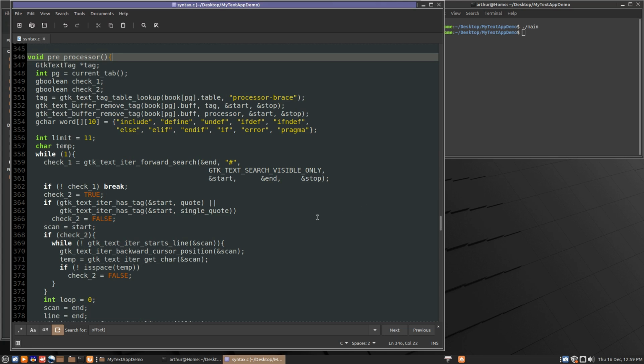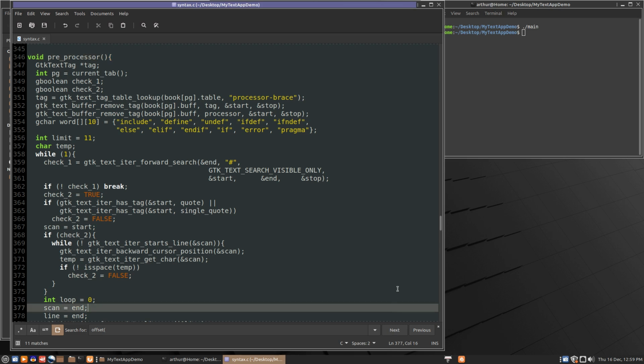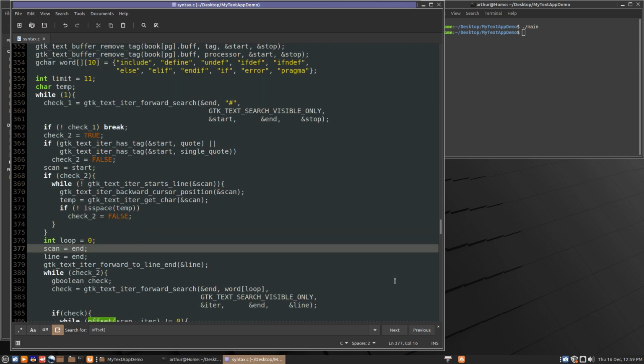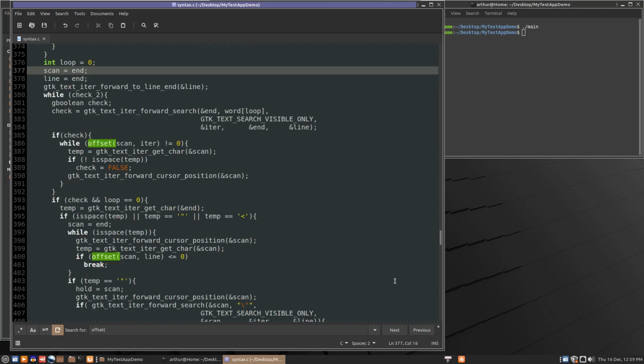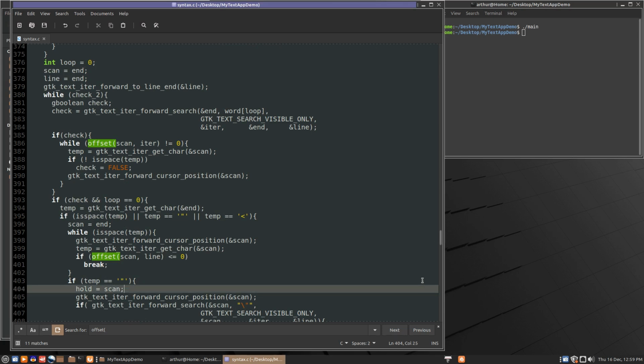Preprocessor. This was the last video and nothing's really changed in this one, because this is the first function that we wrote the offset function for, because it made more sense to put that than the entire calculation into a while statement.